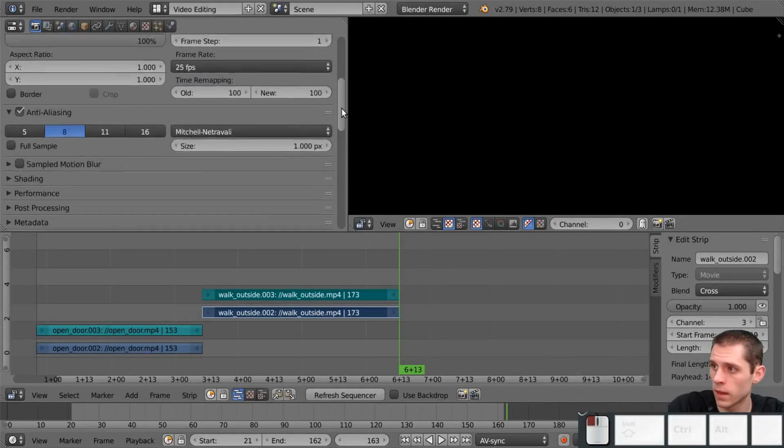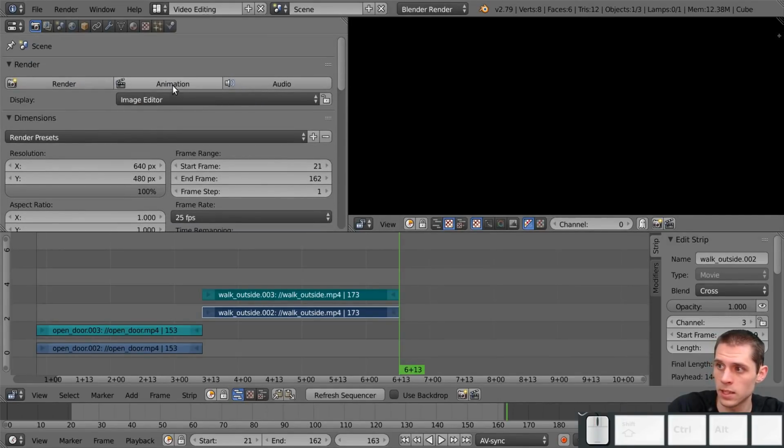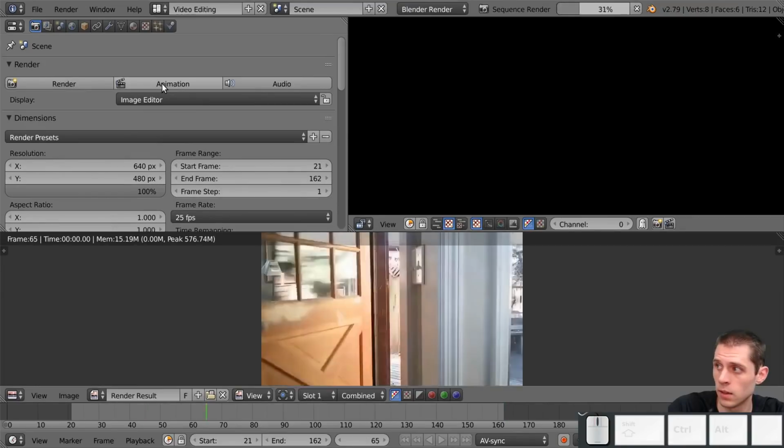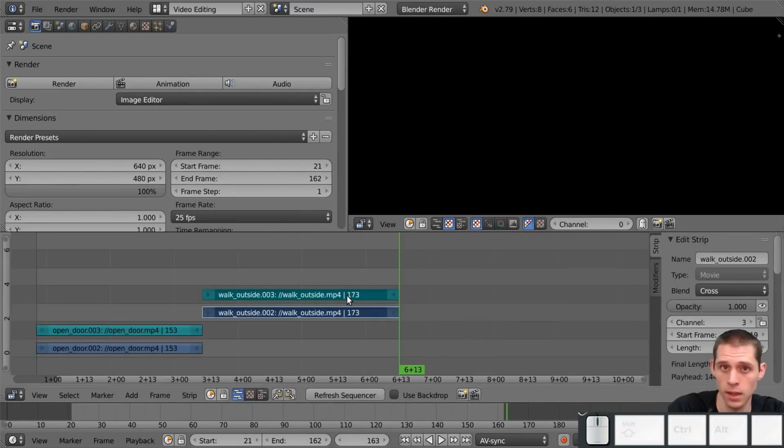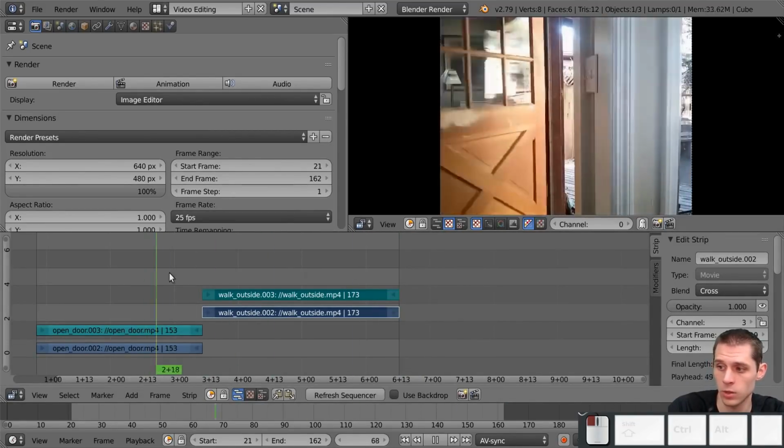And then I'll go back up to the top, and there's this button that says animation. I'll click that, and it will give you an indication up there of how far along it is. And when it's done, it shows the last frame of the project here. And to get back to the sequencer, I can just click down here and press the escape key, and that'll get us back to where we can see our strips and stuff.